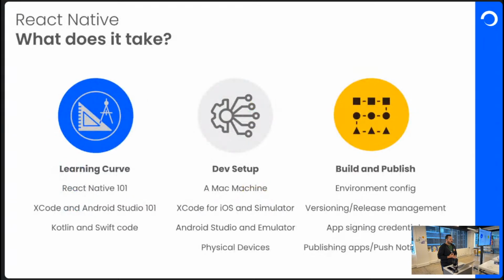Okay. Now again, if you want to compare what Expo handles for you, right? If you want to build a very bare native React Native application, you have to have basic knowledge of React Native. You need to understand Xcode and Android Studio. You need to set up your emulators, simulators, and other things, right? Even for native deployment, you have to take care of your environment configuration, your build and release management, etc.